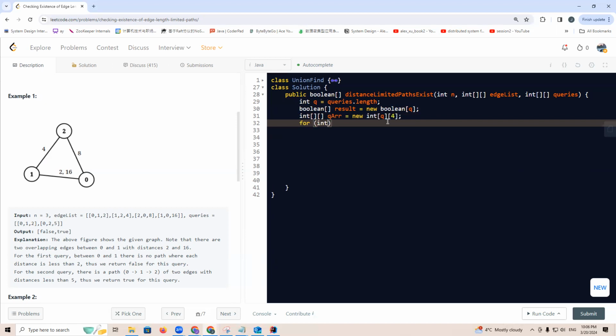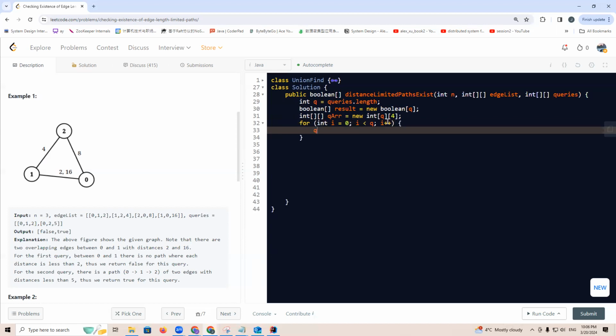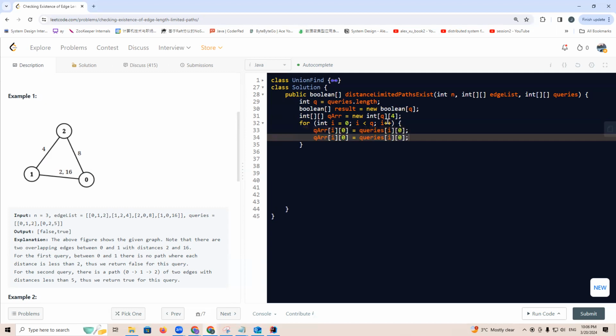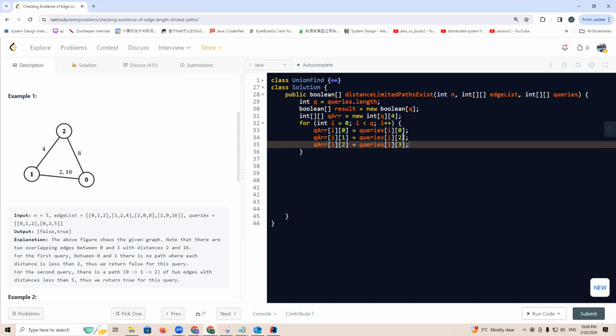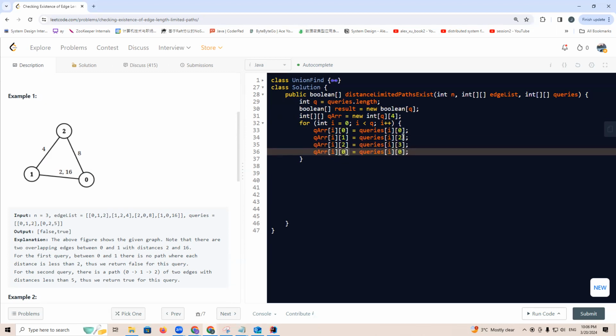For int i equals 0, i smaller than Q, i plus plus, Q array i 0 equals arrays i 0, right? And for the first three, we just put the same value. And for the last one, for index 3, we put the index, right?